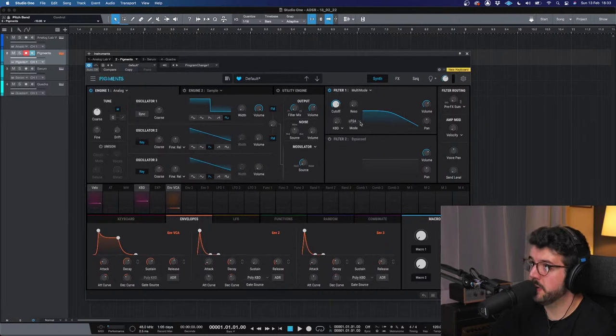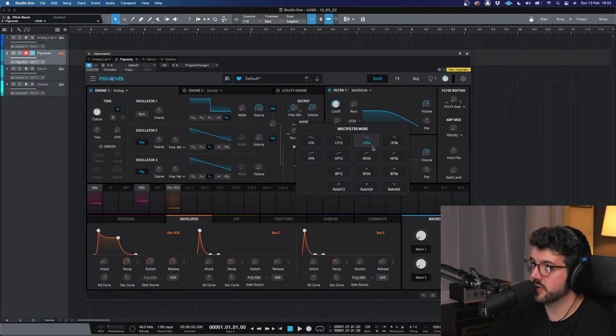That stands for low pass 24. It means it's going to let the lows pass through this filter, because think of it in the opposite sense, we're actually filtering out the high end. So we are allowing the lows to pass through by filtering off the high-end frequencies. And the 24 stands for a 24 decibel per octave pole filter. And we can change that to a 12 or a 36.